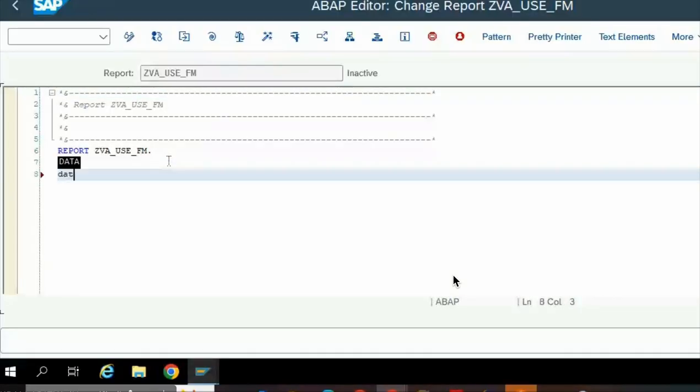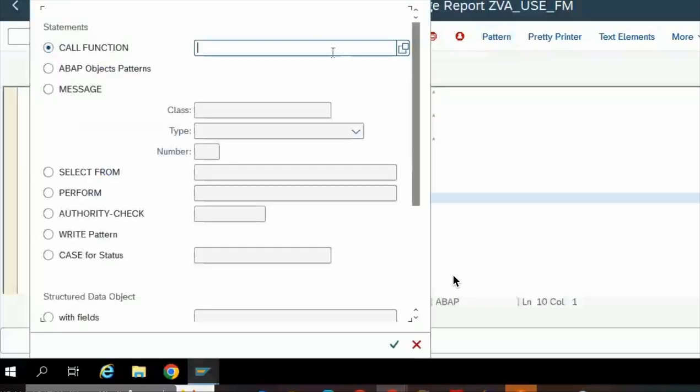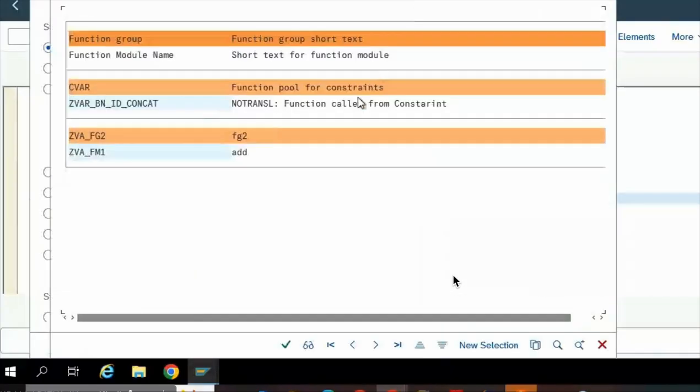We'll go for data, some K, type NUMC_5. Then we'll click on pattern and call that function module, ZVA_FM. Let me type ZVA star and search for it, and we'll see all the function modules that we have with this ZVA.